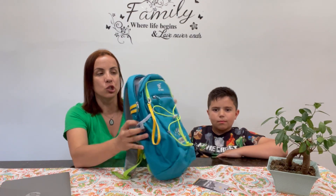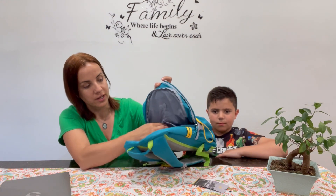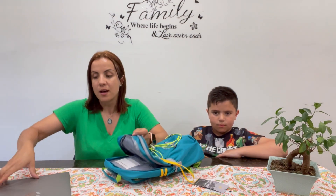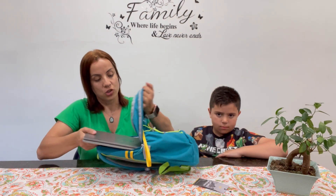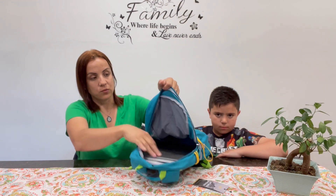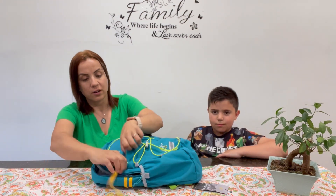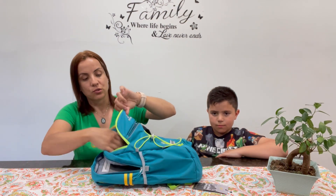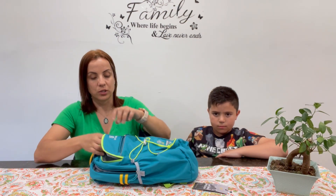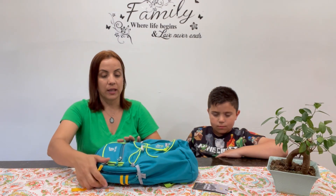It's nice and lightweight, super spacious on the inside. There's tons of pockets for you to put everything that you're gonna need, and just to show, a 14 to 15 inch computer fits in here and you still have a lot of space for everything else. There's another front pocket right here and another one right here, so a lot of room whether it's for school or going hiking.